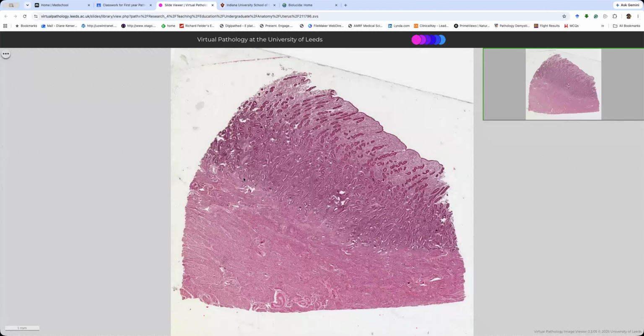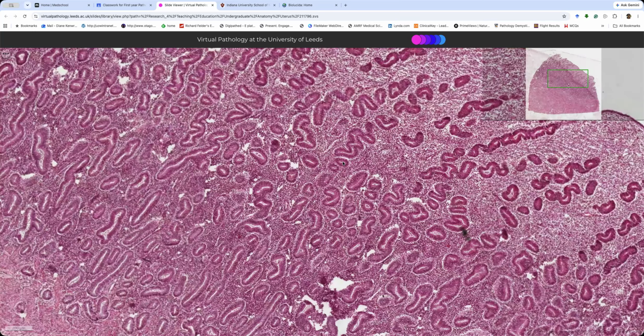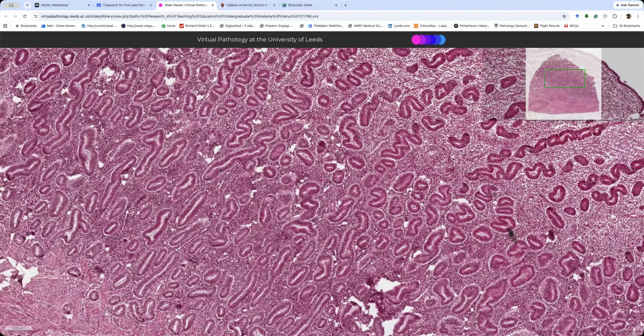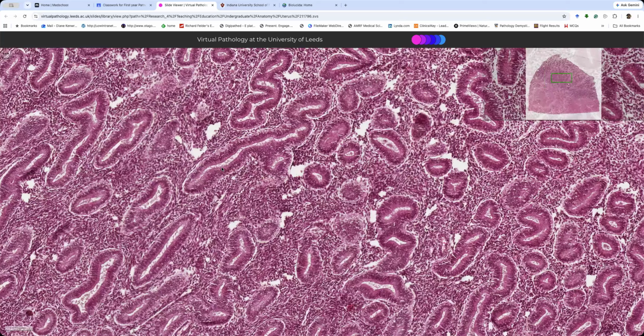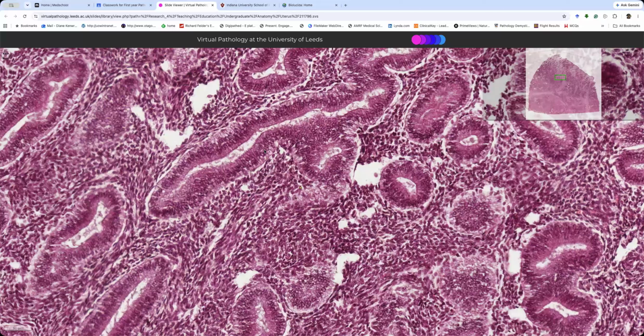Phase. I'm just going to whip through these normal ones so you can see the range that we get. All right, so this is late proliferative phase, and the glands are becoming tortuous. So tortuosity begins before we get into secretory phase. All right, so this is right at that midpoint. Who can remember what percentage of glands have to have subnuclear evacuation before we turn it into secretory? In the chat, what percentage of subnuclear evacuation do we need in glands before it becomes secretory?